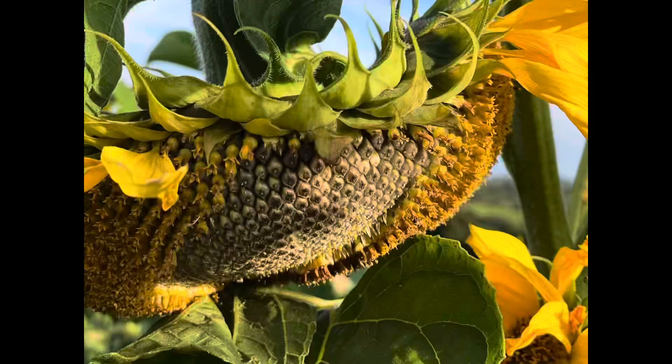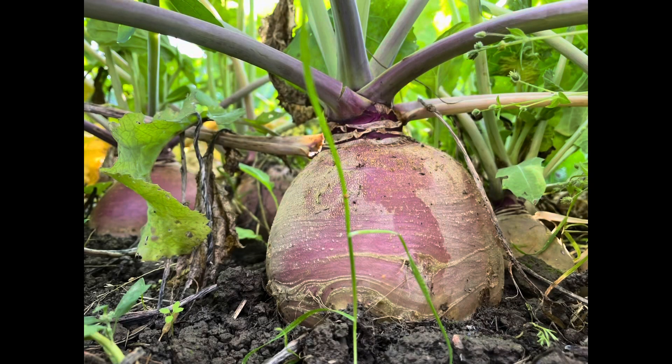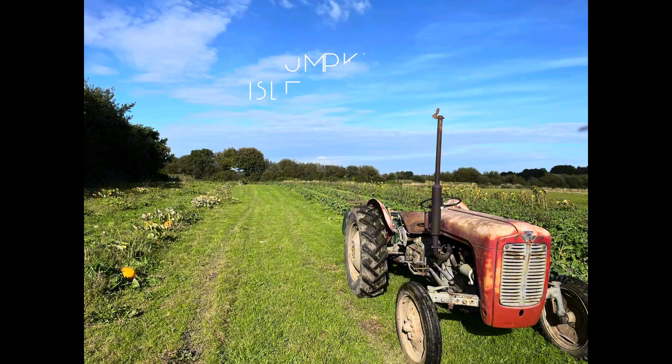Thank you for joining us. Good afternoon - Monday afternoon. I've just been harvesting and put some boxes just there. You can just see the orange box there and I will show you what's actually in them, because these are the orders going out tomorrow morning and I'm being organised, just getting them done at the end of my lunchtime.